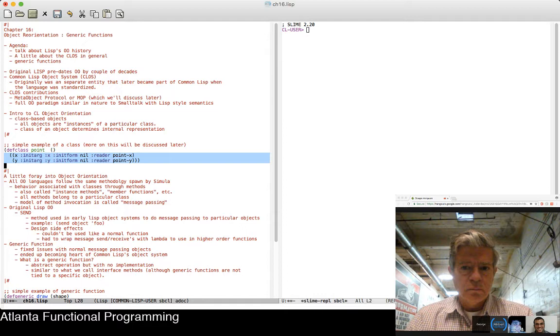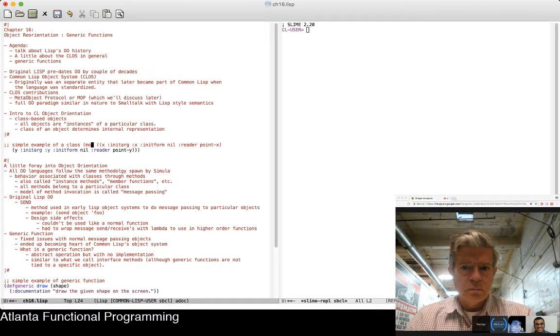But one thing specifically unique to Common Lisp, and this is not so much the case with languages like Objective-C, but definitely with languages like C++, is the ability to generate certain types of methods for you.